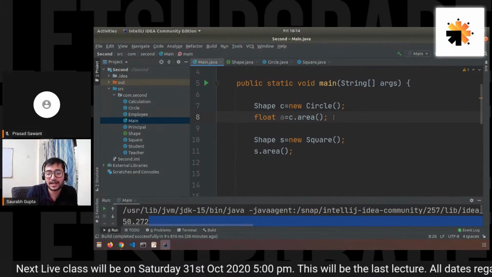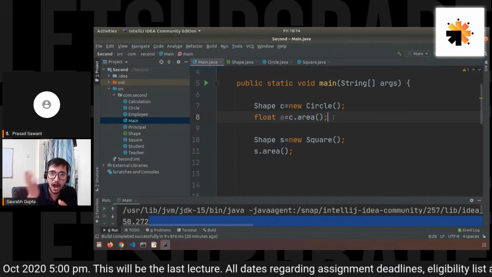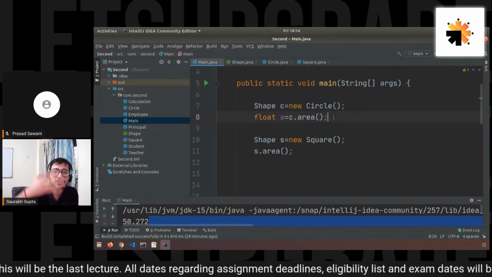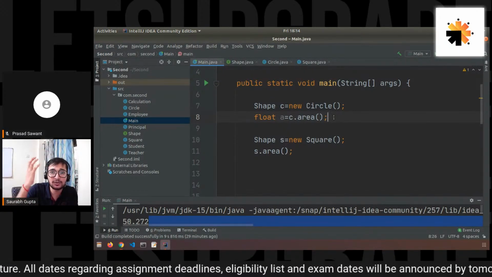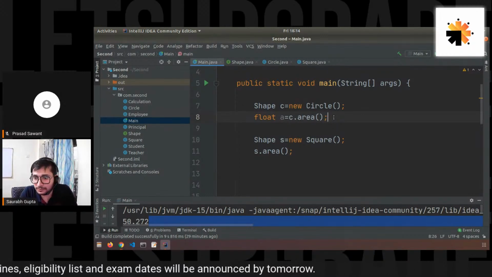So in tomorrow's project, I'm also going to use interfaces. I'm also going to use overloading. So you'll understand how these concepts are actually used, how you think of actually using these concepts in the project. You'll understand it tomorrow. Don't worry.